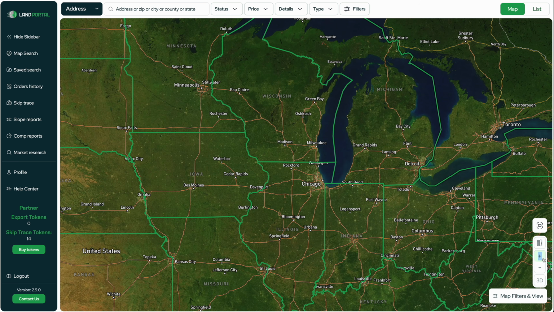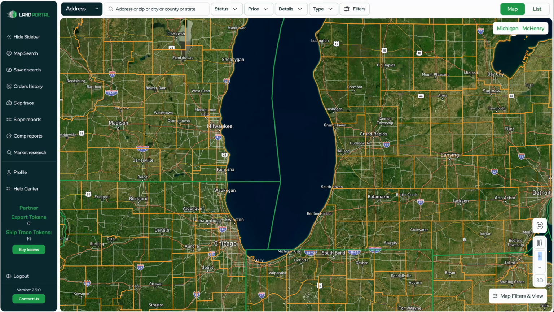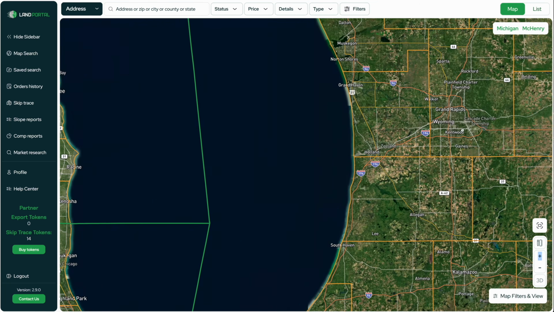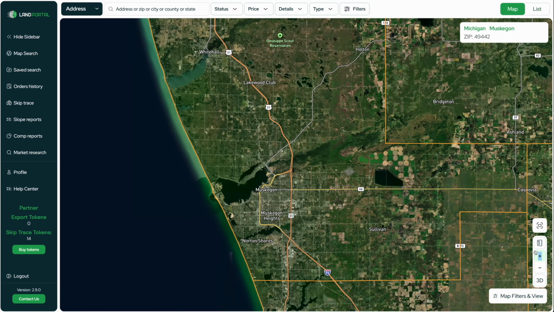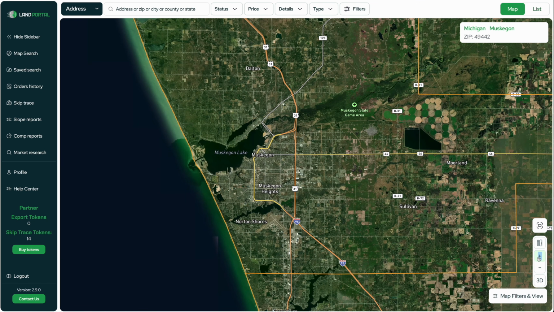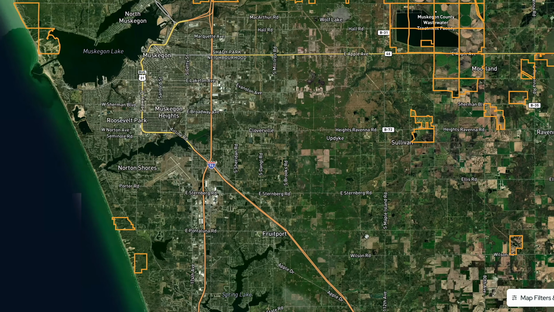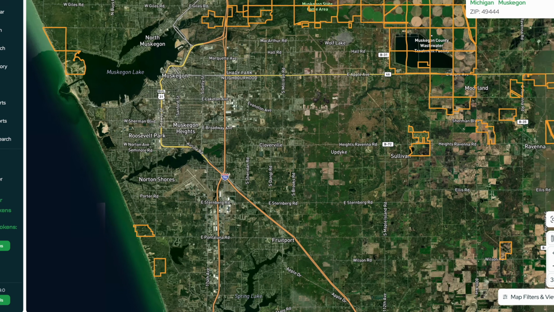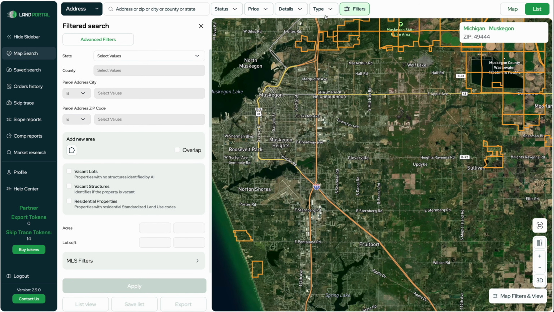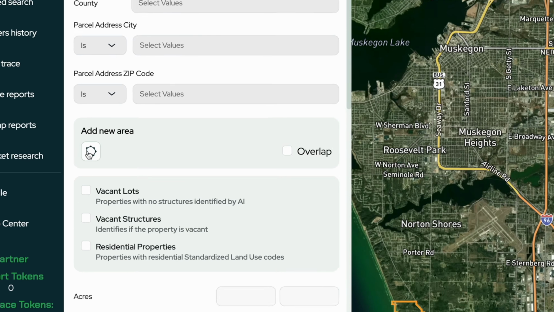We're going to start off with a county and a state where I would want to develop one of these things. In this case, I'm going to go to Muskegon County, which is a fairly industrialized little city here. And we can see we've got a highway coming in over here, going down to the south. It's also going up north, and there's this other state highway over here. What we can do is open up the filters, and we are going to start by not even defining the state and county. We're just going to start by drawing a polygon.